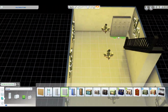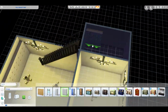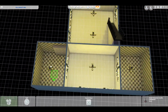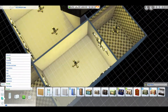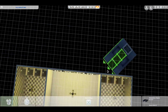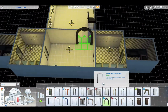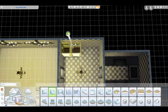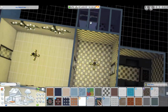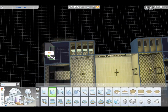Now here I've been building the quote-unquote ghost spa. There is a part where they end up grabbing some sweat from a ghost, and they really don't show anything but a basement and this ghost that sits in one of these sweat boxes. And of course we don't have a sweat box. The closest thing we have is the saunas, so I did include those. And then I ended up making it a full-on spa, because why not? A gym upstairs and a full-on spa below in this basement area.